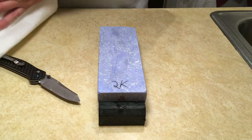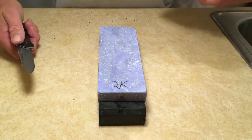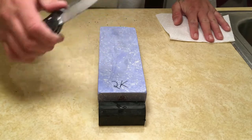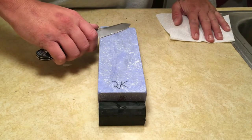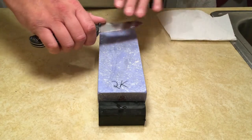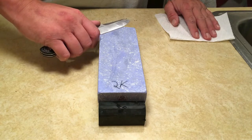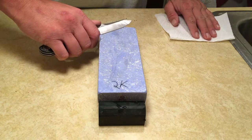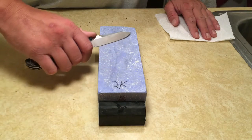That's actually what I tend to sharpen my knives at, around 18 degrees. So you just got to find what works for you. What I would suggest is just find an angle that feels comfortable at first. Doesn't matter what's on the knife already, just find an angle that you feel comfortable with. Twist your knife into the stone at that angle, and then let the knife follow its own curve.